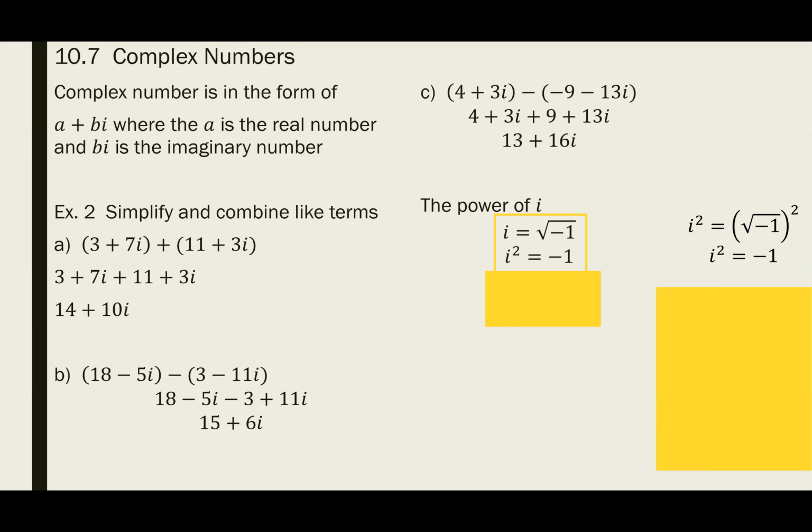Every time you see a square root of -1, or anytime you see a square root of a negative number, you can extract out an i. The only thing new, and the only power of i that we will be focusing on, is every time you see i squared. Whenever you see i squared, we can substitute the i squared to become a -1. So those are the only two things that we will be using in our complex numbers for this chapter.